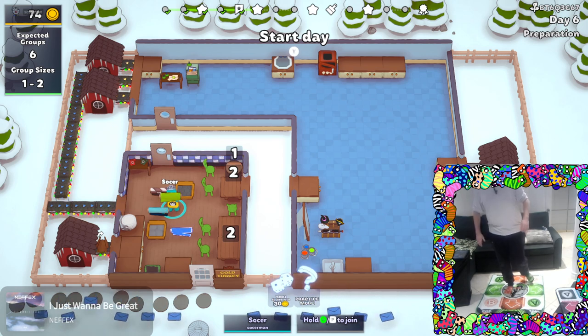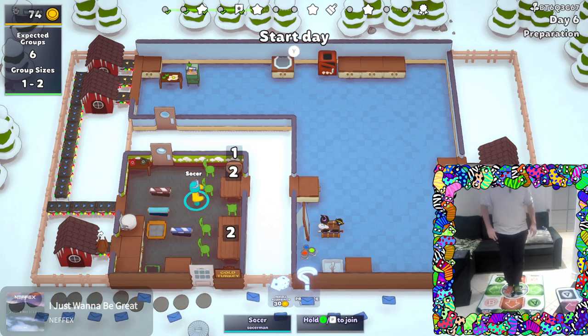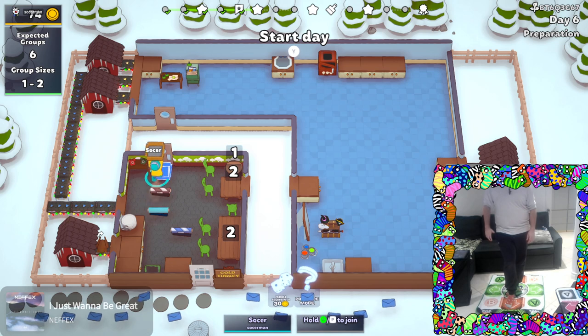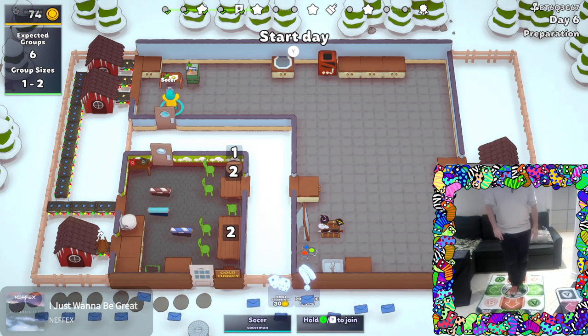Blue. Let's go for the little outside one, right? Get a little darker flooring too. Beautiful. Another floor for that room, we do. Unfortunately, we didn't get affordable, because I would have loved affordable for the bins. That would have made this one a lot better, the way we're playing here. Okay, there we go.